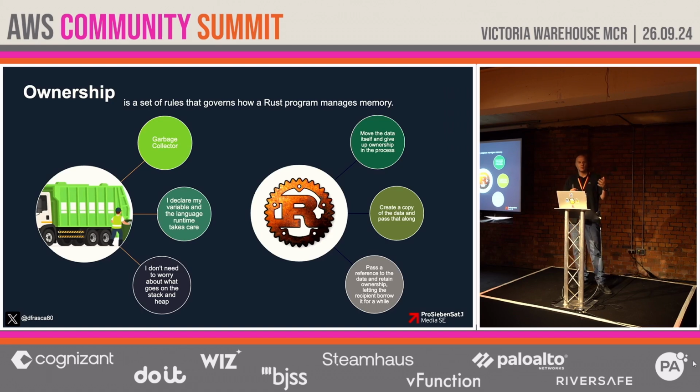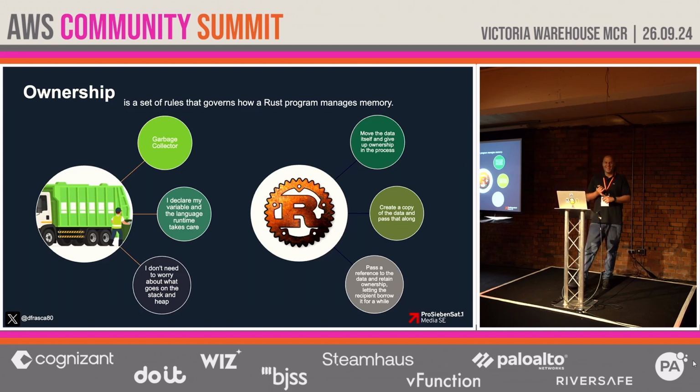Practically, Rust is a different way to handle memory. Every language allocates something in memory, you use this allocated memory, and when you finish, it gets deallocated. All of this is implicit for us. This is what the garbage collector does. When you're coding, you put a variable there, whether it goes to the heap or stack, you don't care, it gets deallocated. With Rust, you have three ways to handle variables, and this will be painful when you start. It took me a good 10 days to get used to it.